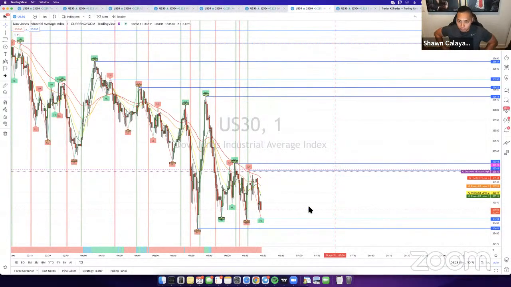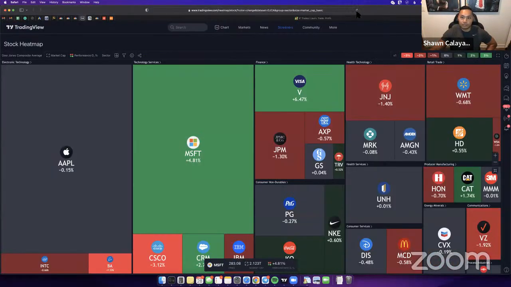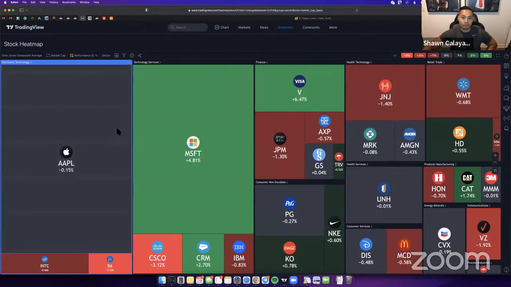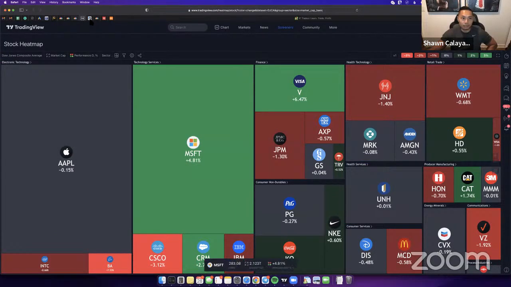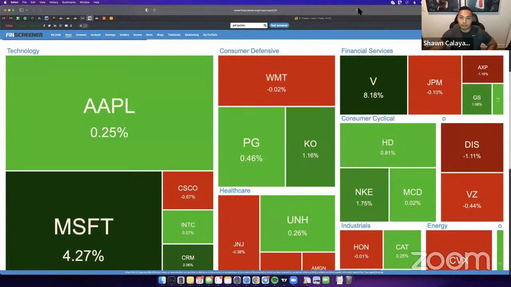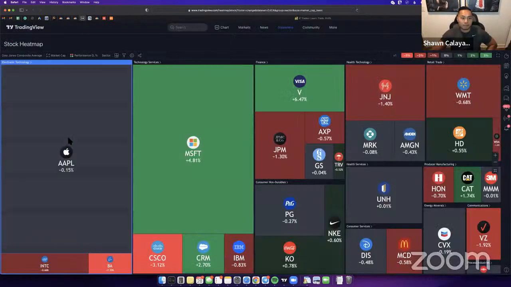All right, so market is going to open shortly. Let me go and check, I don't know if the heat map here refreshes. I'm still confused if this TradingView one is. I thought this TradingView one was going to be better because it looked newer and it just looked better than the other one, but it just seems like it's very inaccurate. I know this one's inaccurate too. It's slower, but this one seems super inaccurate.